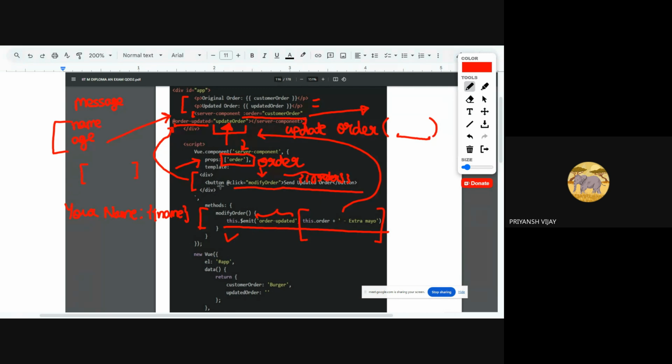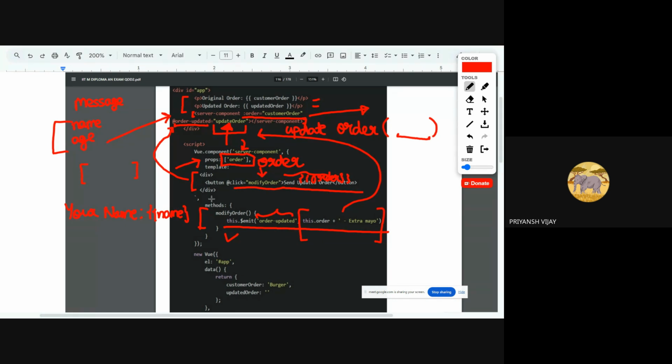So here we can also directly use them in our template. Here is this order, so I can create another line which says your existing order is this, although it is also shown here, but just for example. So in that message board, in the template portion, we can add: your name is this name and your age is this.